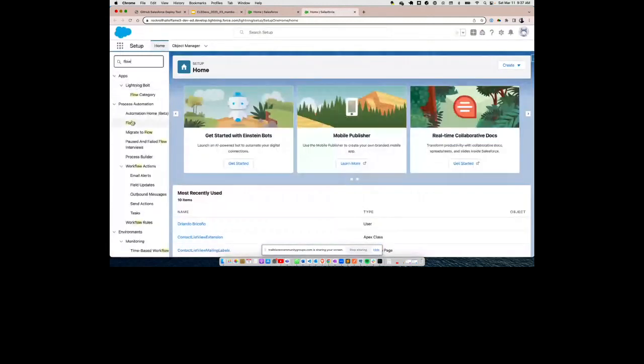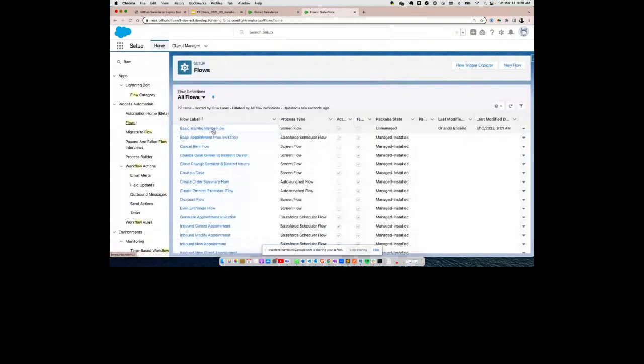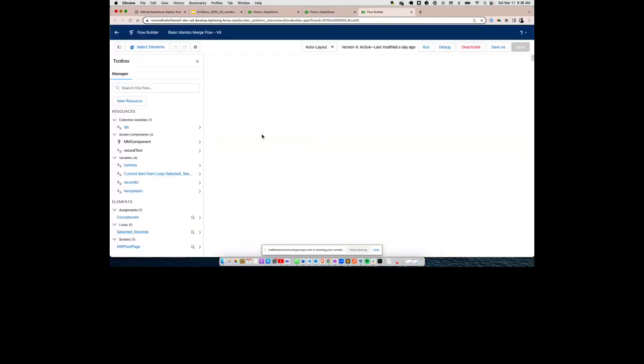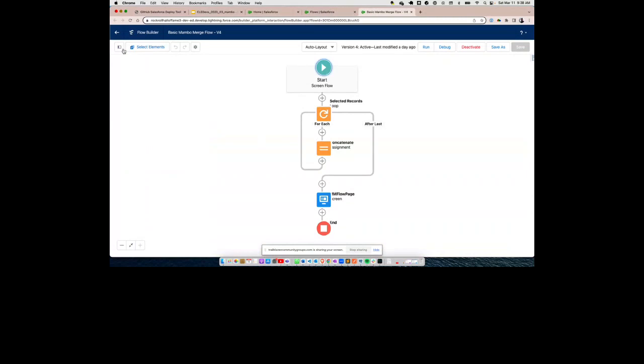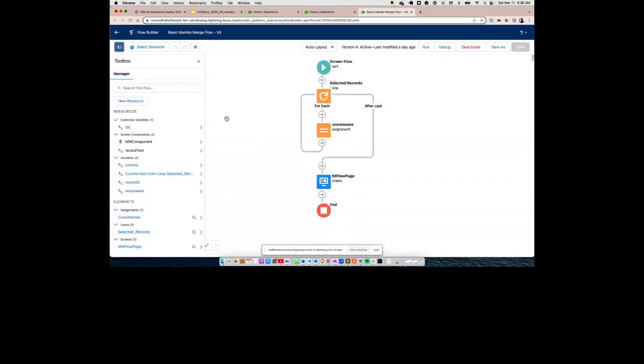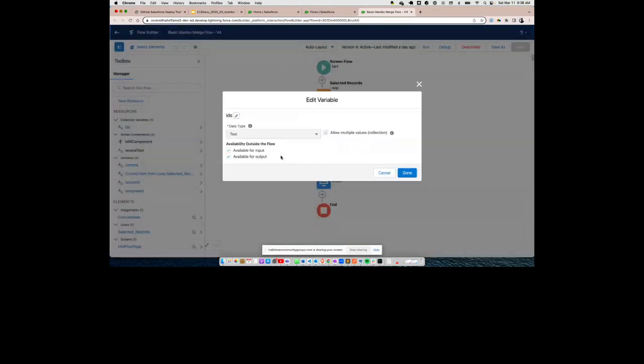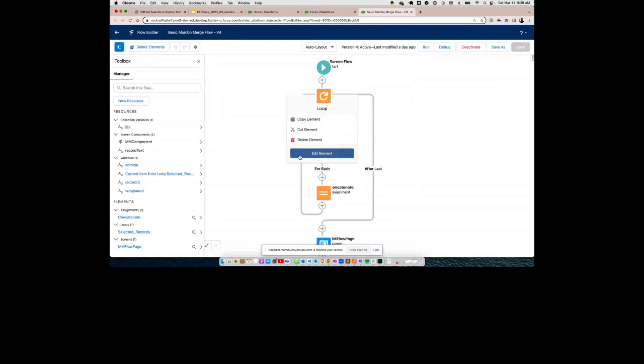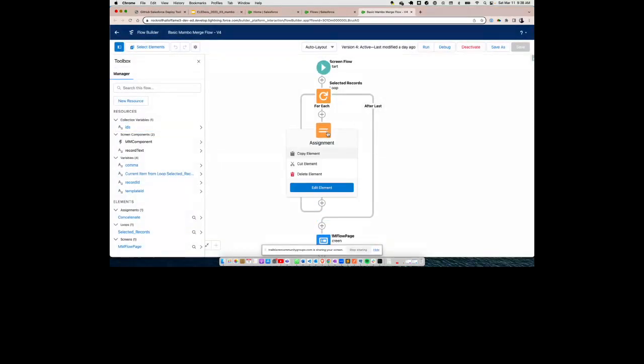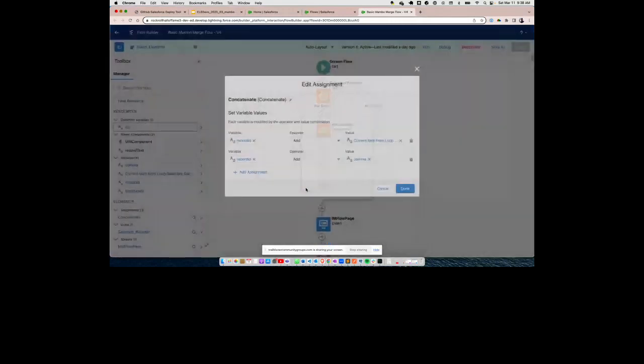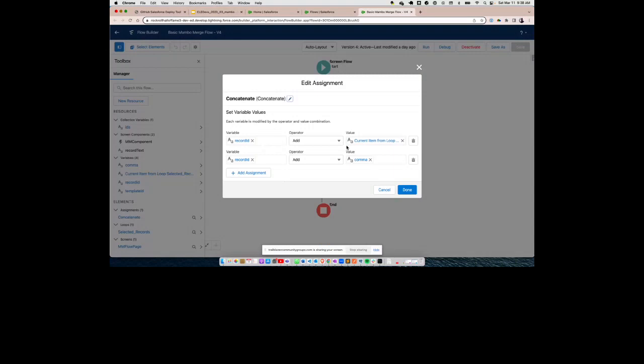We're going to flows. The basic Mambo flow. So a few things had to be declared. A collection variable enabled for input and output and allowing collections, of course. And this is intended for us to receive the list of selected records within a list view. And then what's done is a loop to iterate through that collection. And all that we're going to do essentially is come up with a comma separated list of values. We're going to concatenate the ID on each iteration and then append a comma.